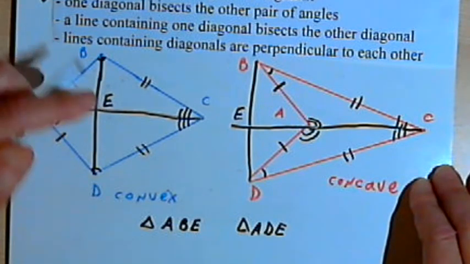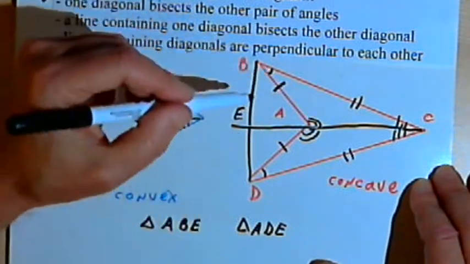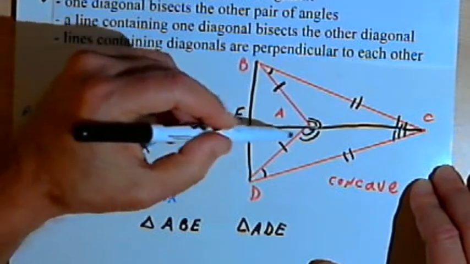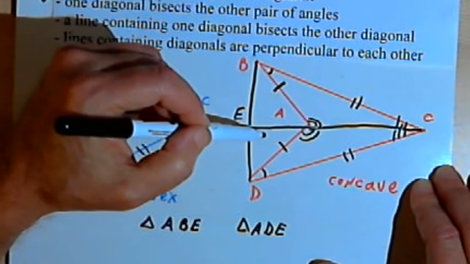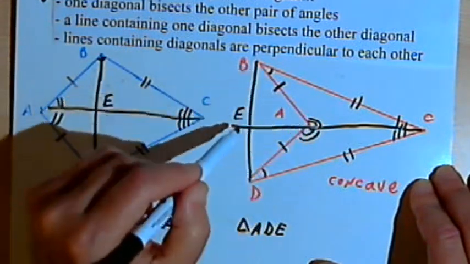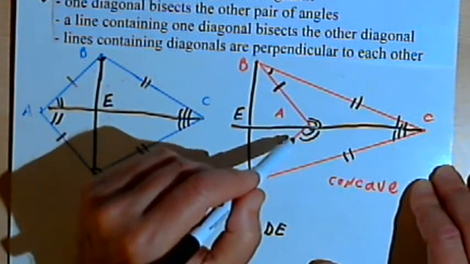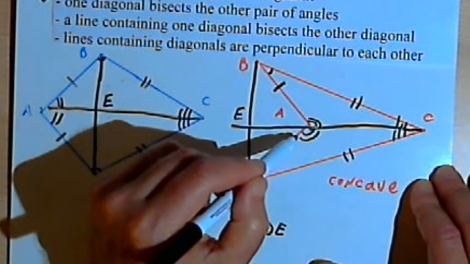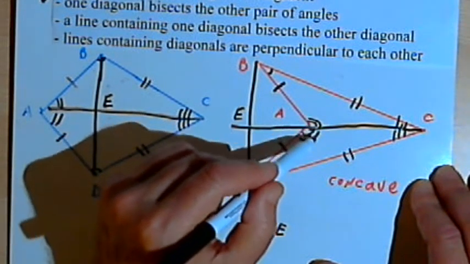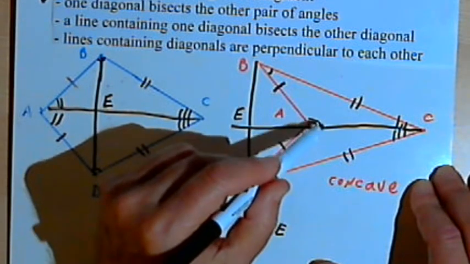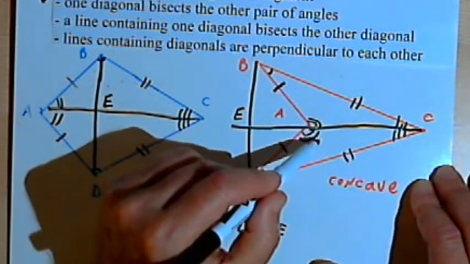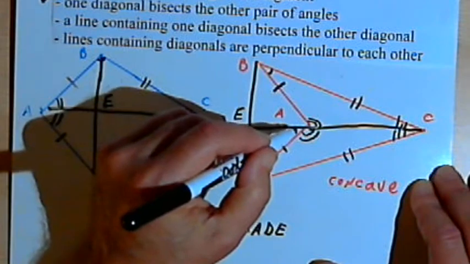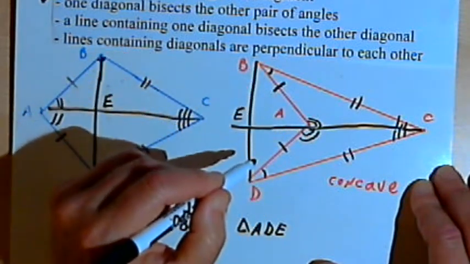Let's look at the concave kite for a second. Once again, I know that AB is congruent with AD, and both of those triangles share side AE. As for angle BAE and DAE, we can prove that those are congruent angles because they're both supplementary angles to congruent angles. We've got those congruent angles inside the kite at A, and we've got the supplementary angles which are outside. So those supplementary angles, BAE and DAE, must be congruent.